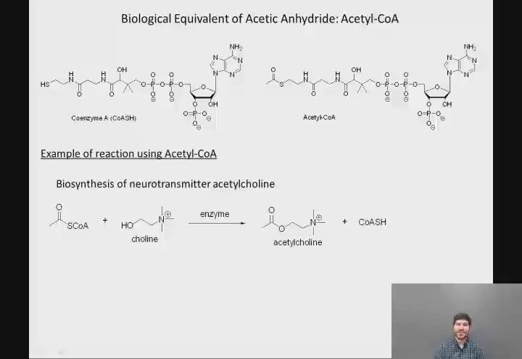Initially, it's going to be kicked off as the anion, but then in the course of the reaction, everything is going to get protonated so that it ends up neutral. So again, this is just one example. This just gives you a flavor for how acetyl coenzyme A works, but it is important to note that it is a thioester, and that thioesters are the compounds that are very frequently used in the body as starting materials in acyl transfer reactions.